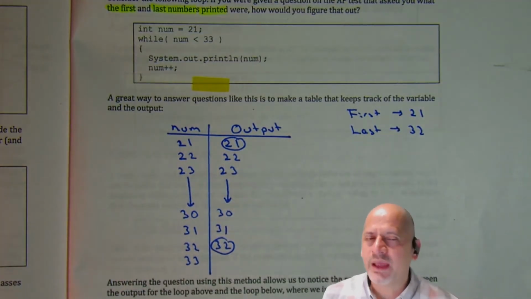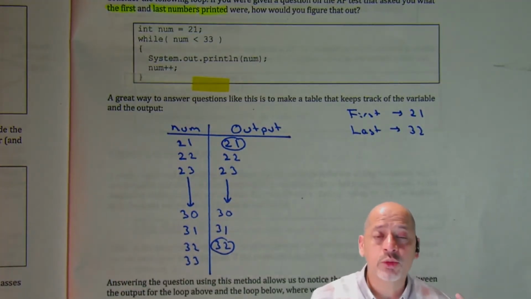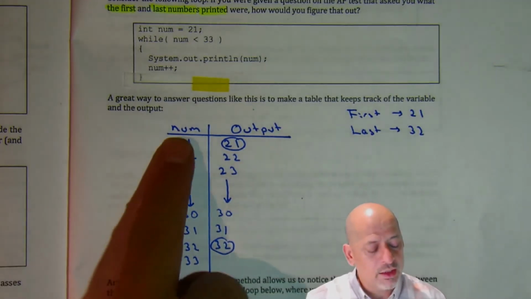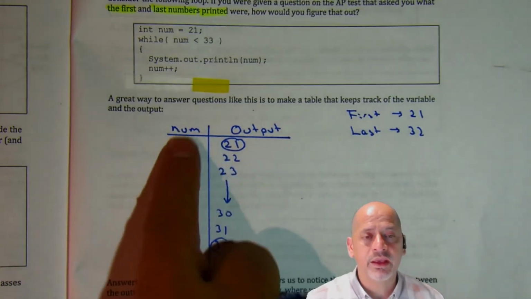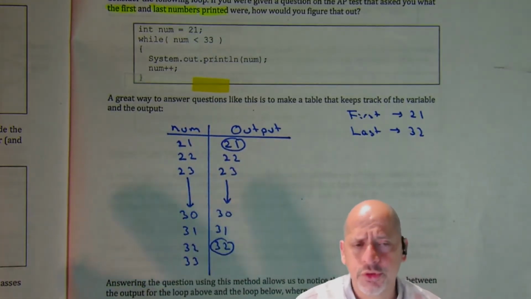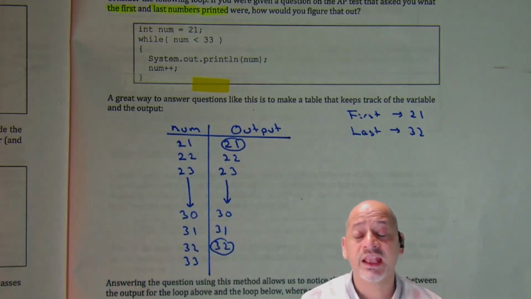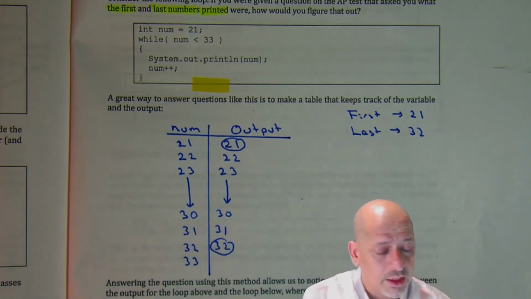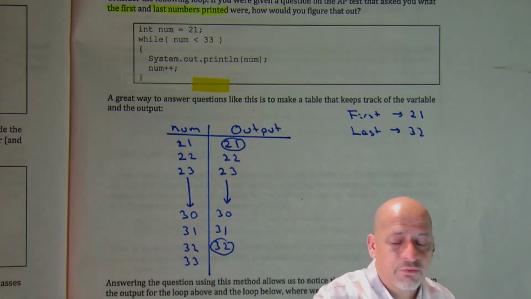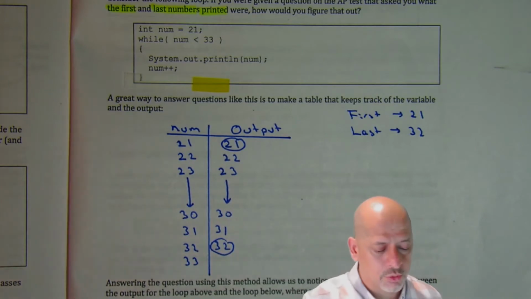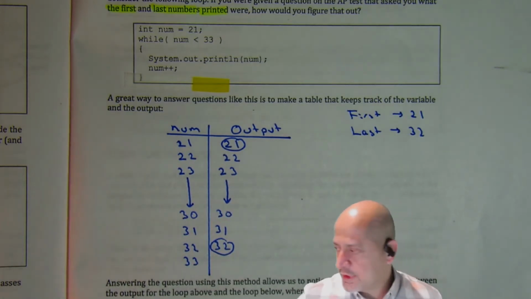And on your AP exam, for some problems that are going to be a little more challenging, you do need to be able to go through and trace the code by making a set of columns. And especially as we go into recursion, you guys will see that the problems get a lot more challenging, exponentially challenging. And you do need to be able to make an effort to trace your code.